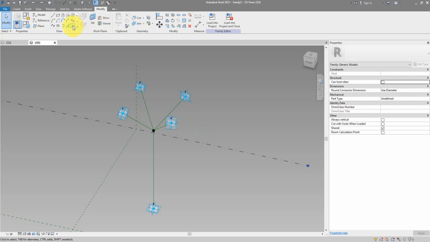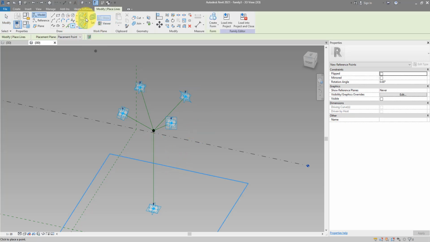Let's now set the scene for placing our trunk in here. You will need to have an additional point like this. Make sure you place it in this mode here, on face and not on work plane, because now we want this point to freely snap to whatever you can get into in the model. So you can see now it's going to snap there where I can place it.